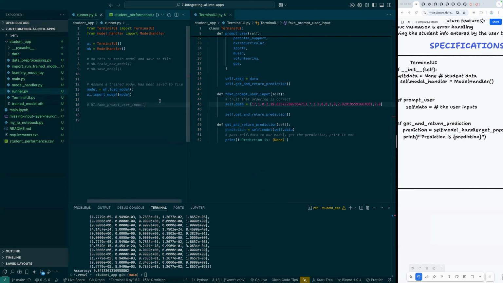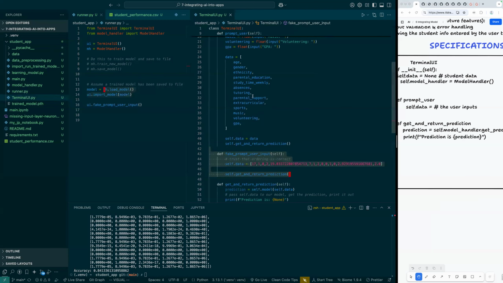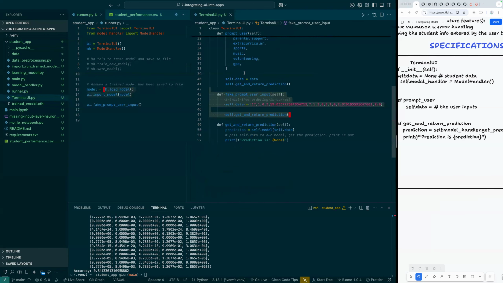So fingers crossed, if we run this, we will have loaded up the model we already trained from a file, attached it to our terminal UI class, and fed it some fake data because I'm lazy and I don't want to manually enter 13 things. Though we can, because we're using the same method in both spots, and then we get back a prediction.